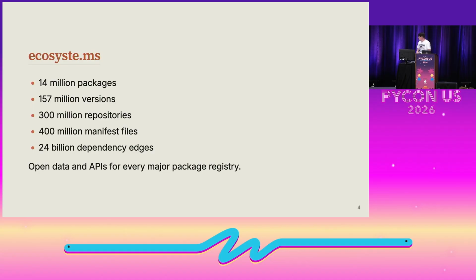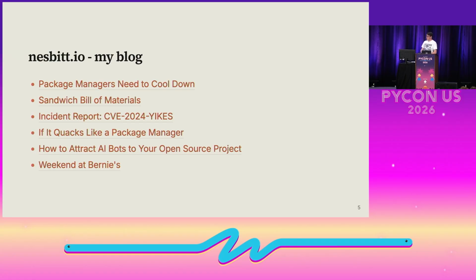As Seth mentioned, I work on a project called Ecosystems, and I collect data about every different package manager and the packages within them, their dependencies, and then I also mine hundreds of millions of public open source projects for the dependencies they use and try to connect them all together into one big graph full of dependencies and full of pain and horror. And I thought I'd share a little bit of that with you today, specifically focused on GitHub Actions.